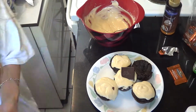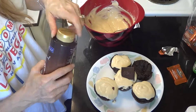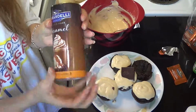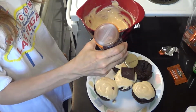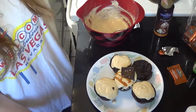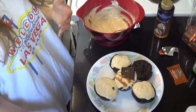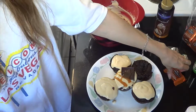And it does not say anywhere in the directions what to do if your frosting turns into a mess and not thick. And I don't know, because like I said, I'm not a cook. I kind of suck at cooking. So we'll just finish this middle one. And then it says to take your caramel sauce and drizzle over the top. Ta-da! Like I said, I'm not a professional. This is what happens whenever I make it. Yeah, the caramel sauce is just a little messy.